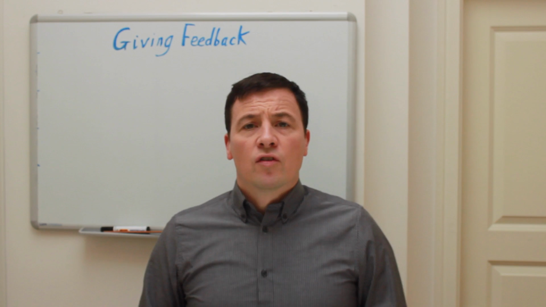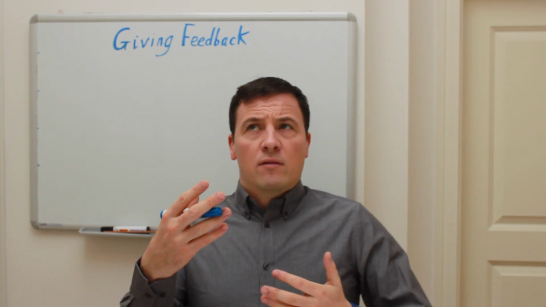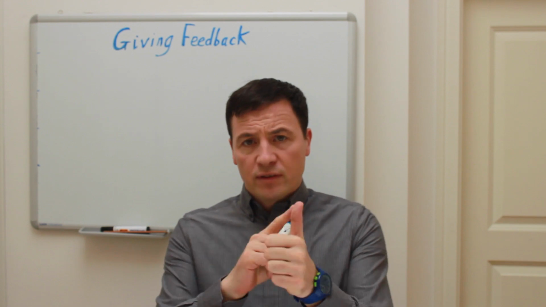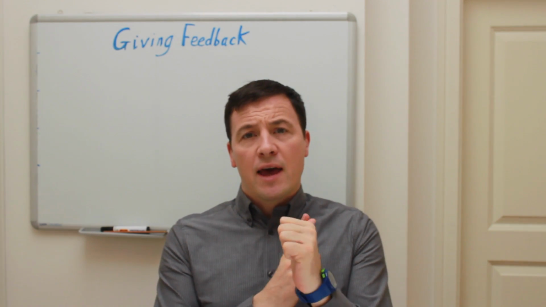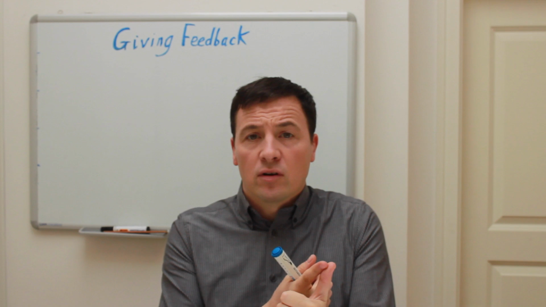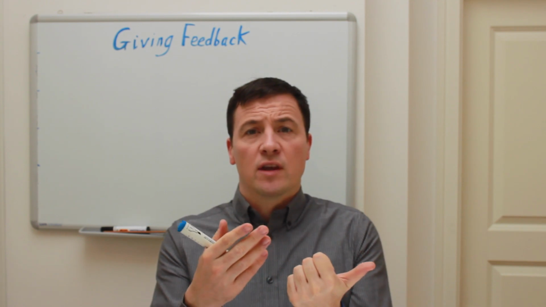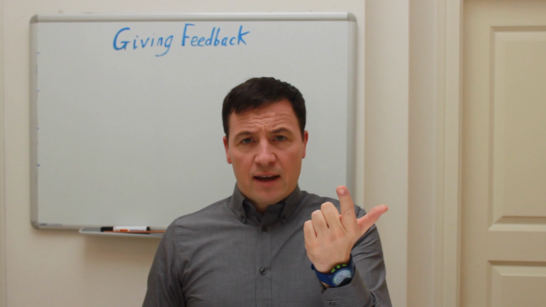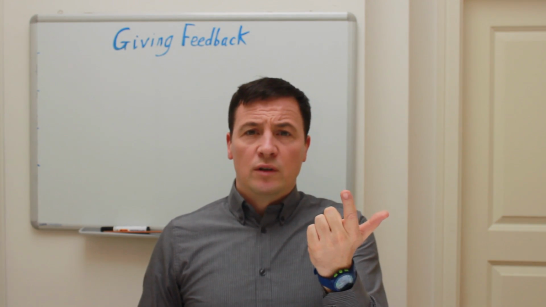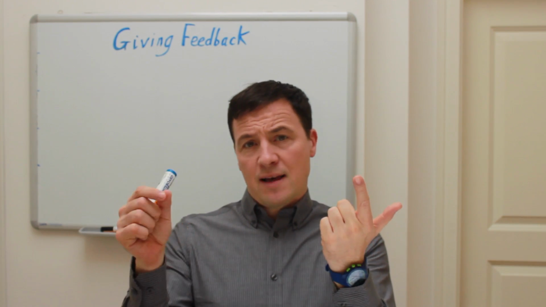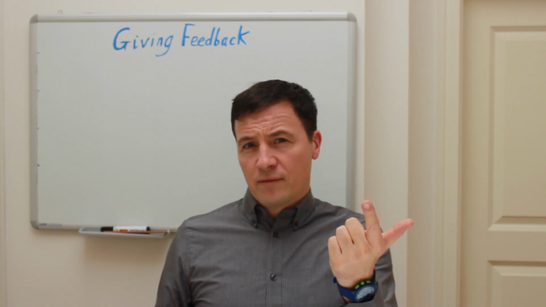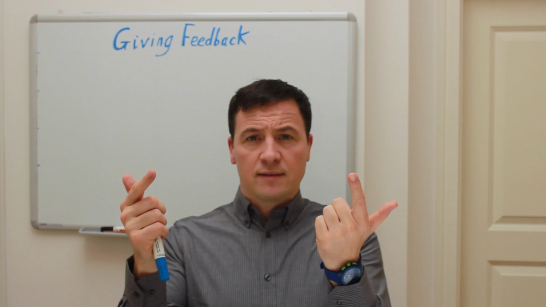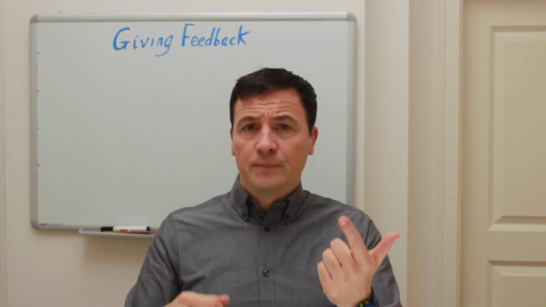So just quickly, one process or one way to give feedback would be, first of all, to describe a behavior, an observable behavior that you've seen that you would like to criticize. The second thing would be to talk about a specific example of that, with the time and the place where this behavior was observable.